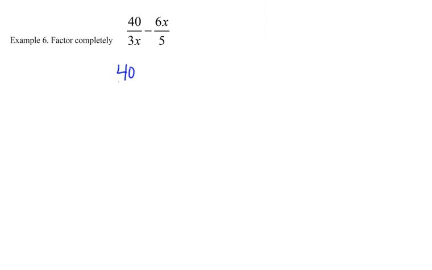Okay, so first step, 40 over 3x to the negative 1 minus 6 over 5x. I like to write those separately. Okay? Lowest common denominator will be 15. So that's times the first guy by 5, top and bottom. 5 times 4, 40. So 2 over 15, x to the negative 1. And times top and bottom by 3, be minus 18 over 15x.